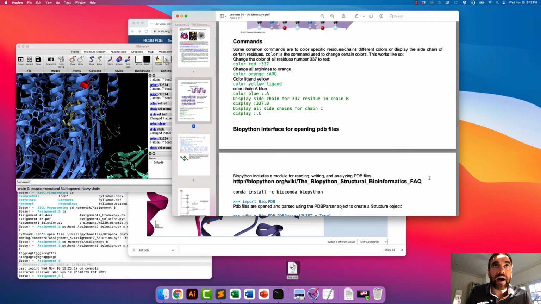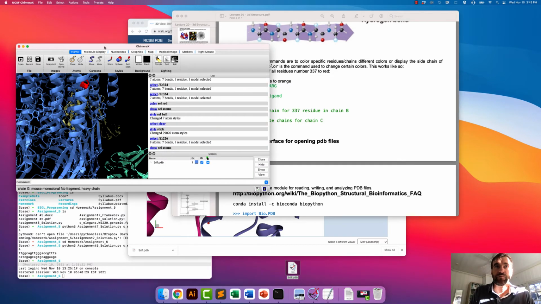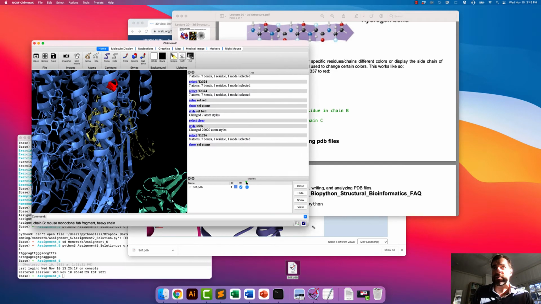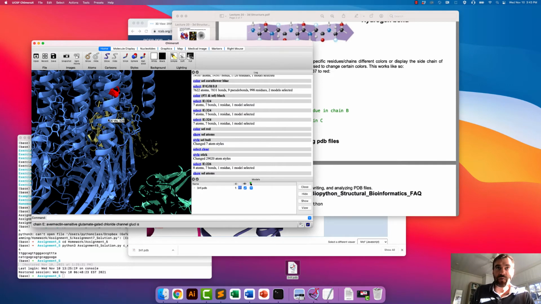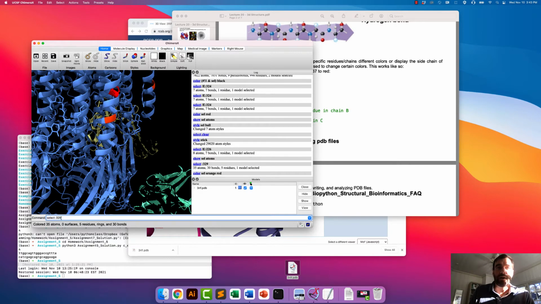So the final thing that I want to go over is you can also do these things at the command line. So if you wanted to select, for example, all of the residues that were valines, you can do that by using the semicolon, and so you'll notice that 5 residues have been selected, and now we can do something like change the color of those to whatever we want.